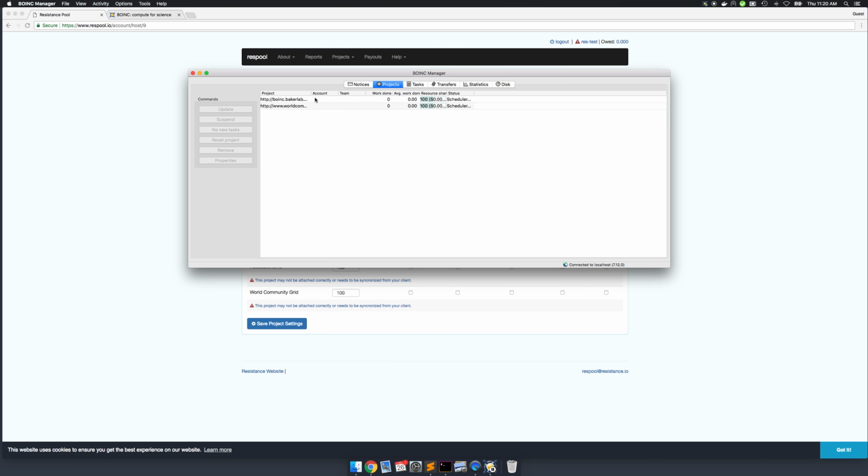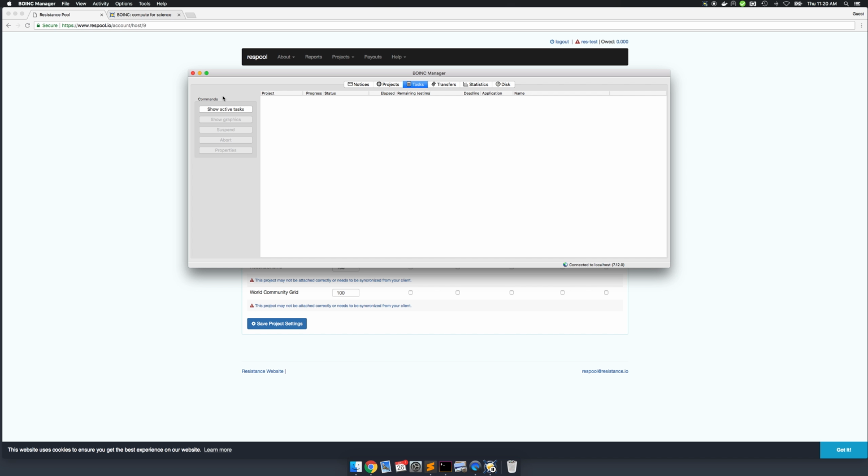You will now see 2 projects appear in the Projects tab. If you click on Tasks, you will notice that there are no tasks currently being run. This is because the BOINC manager is currently paused.